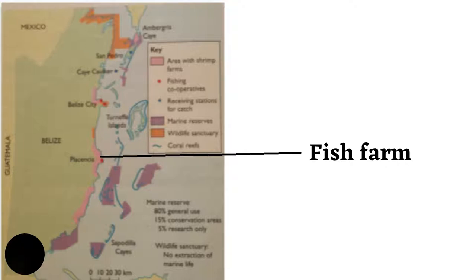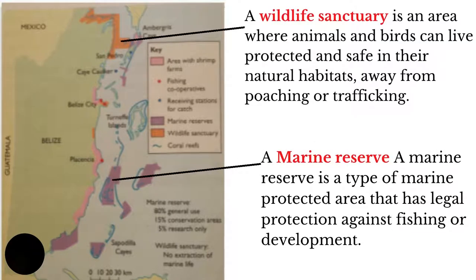The area in pink on the map, shown along the coast, represents shrimp farms, where aquaculture is carried out. The fish can be carefully managed at every stage of their development, while the environment is still being cared for. Though the fish on the reefs grow in the wild, they must also be managed in order to sustain the industry. The areas in purple on the map indicate the areas of the Belize Barrier Reef Reserve System. To the north is an area in orange, showing the location of the Corozal Bay Wildlife Sanctuary.